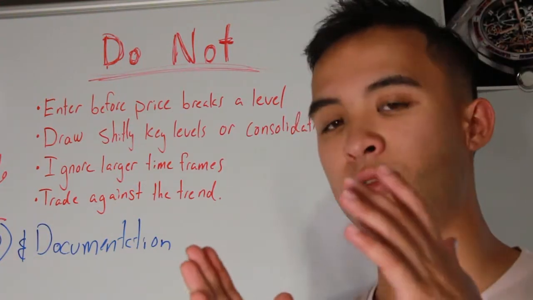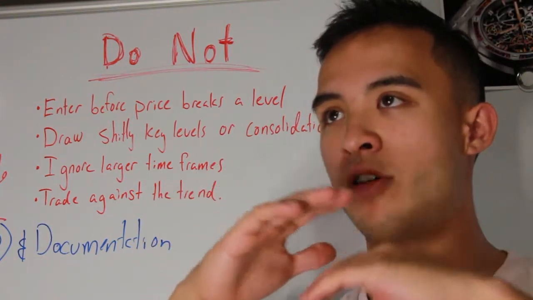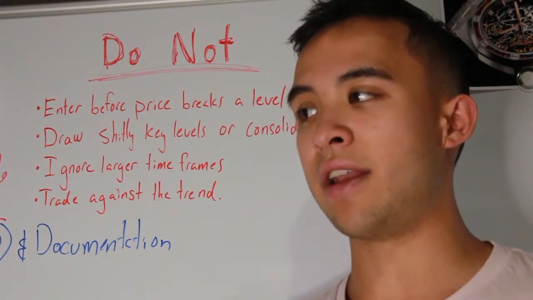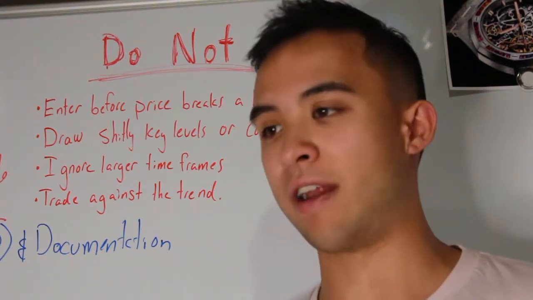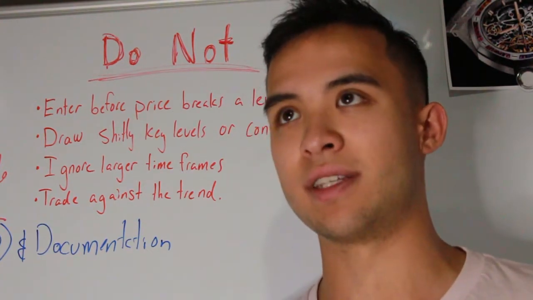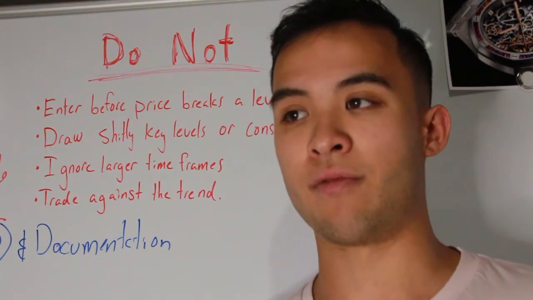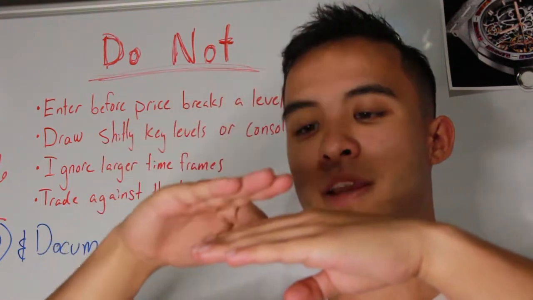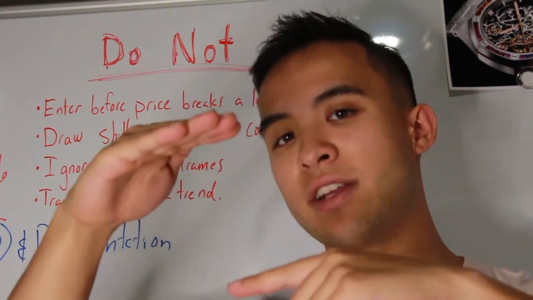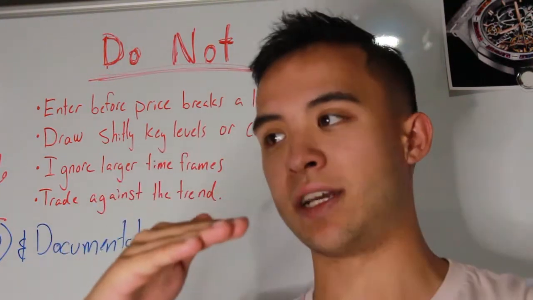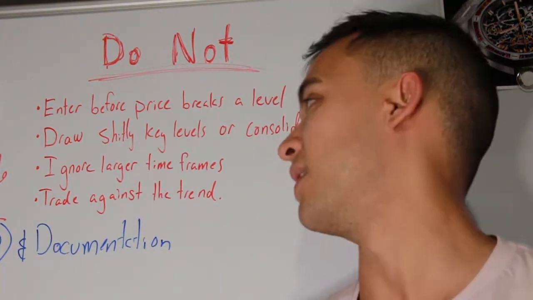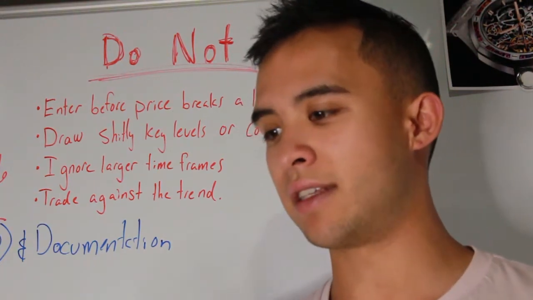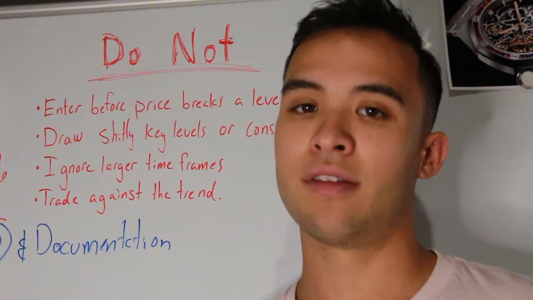So if I draw horrible channels, if I draw inaccurate horizontal levels or consolidation boxes that don't make sense, then even if it breaks that level and I enter the trade and everything works well, like confluences and stuff, it looks all good, but in reality, say price broke a level, but the level was actually here, so it looked like it broke, retested, but it was just making its way up just a couple pips before dropping back down because it couldn't break that level. Something like that. It's happened a few times to me, and going back in retrospect, analyzing my trade and looking at what went wrong, that's what I realized went wrong.